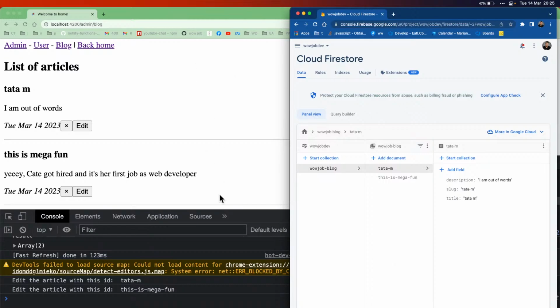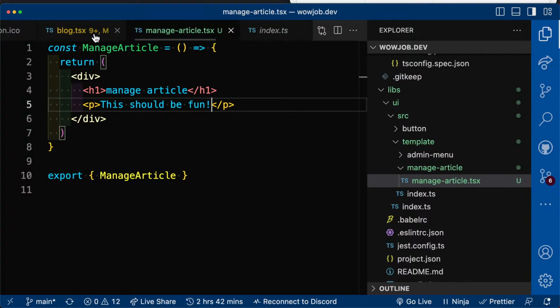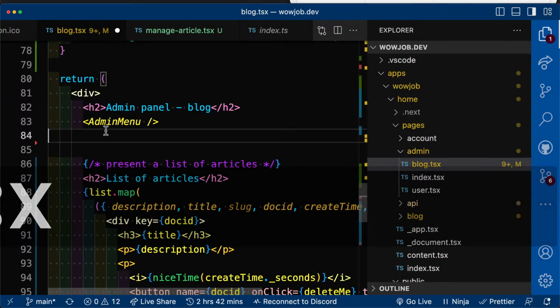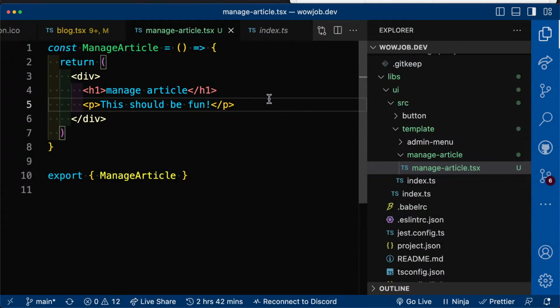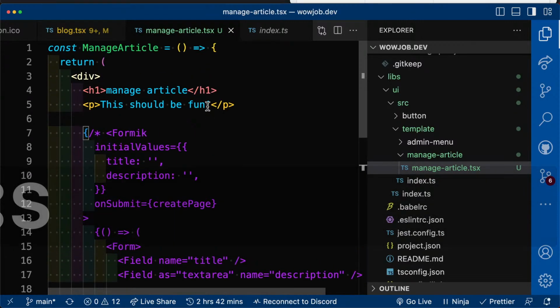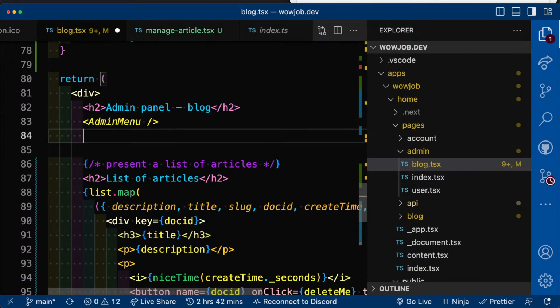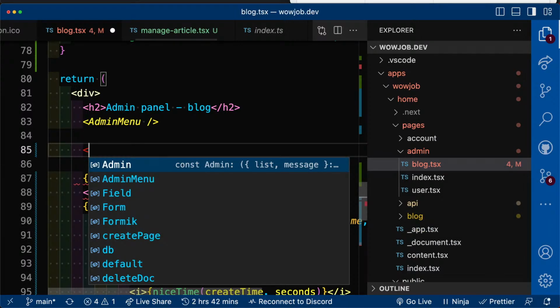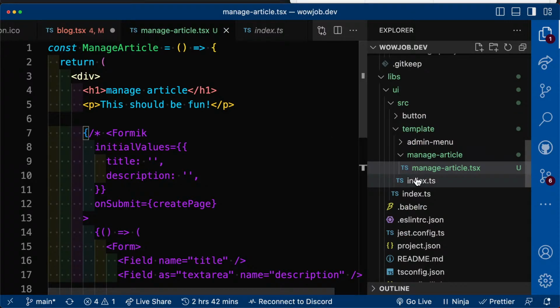So the idea was I moved nothing. I'm about to move something. I moved nothing. I am moving it now. I'm going into here. And so far it's just moved as a comment, so we shouldn't see it. However, in here, where we cut it from, we can do manage article. Well, it's not showing because I haven't finished my imports and exports here.